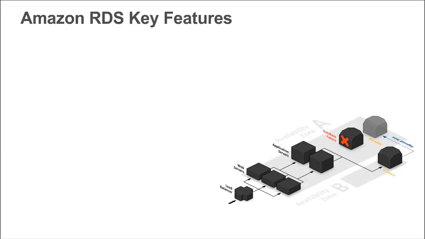So what are some of the key features offered by RDS? High availability is one of the key concepts that you must be taking care of when you're developing your application. And by design, RDS makes this available to you. So you have access to multiple AZ deployments, availability zone deployments, which makes your databases more fault tolerant, and you have failover capabilities. We'll dive deeper into this in the next slide into the key features as we come along.